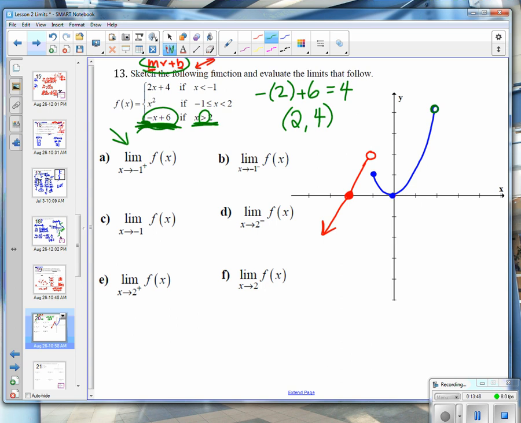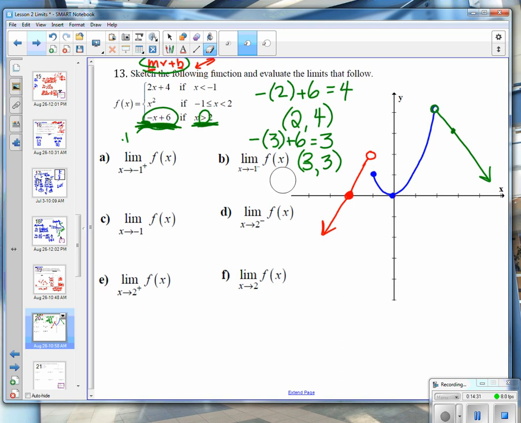So let's choose another point that's greater than 2. Why don't we just choose 3? So now I've got -3 + 6. So that's obviously going to be equal to 3. So my coordinate there is going to be 3, 3. So 3, 3. Going to be right about here. And we know that it's a straight line. So we're just going to continue on forever that way. And this is what my graph is going to look like. So it's a little bit crazy. We had to do a lot of work to figure it out. But remember, just substitution. If you ever get stuck, substitution is the best thing to do here.